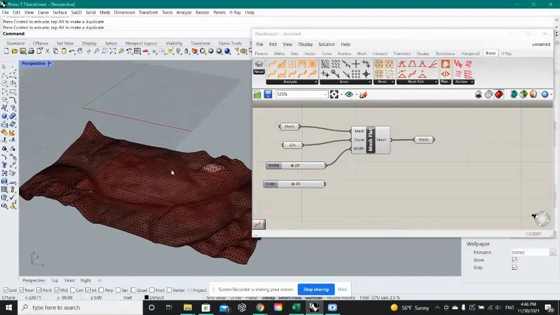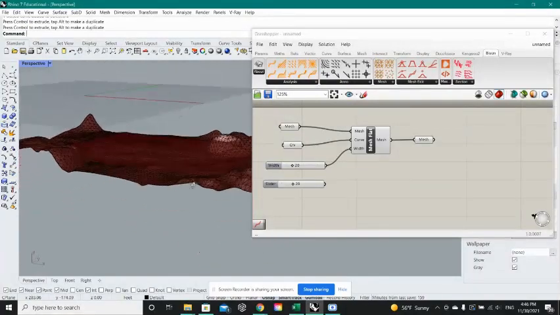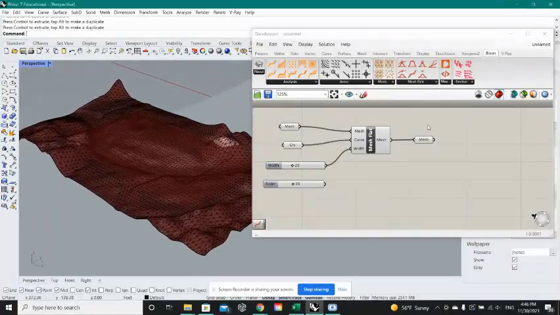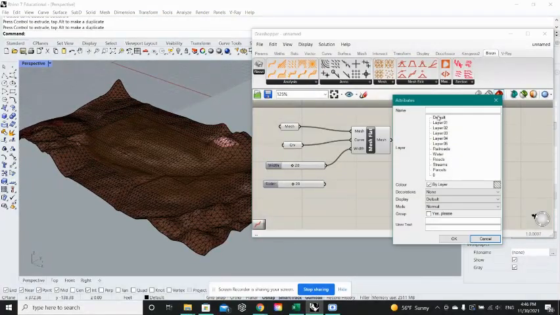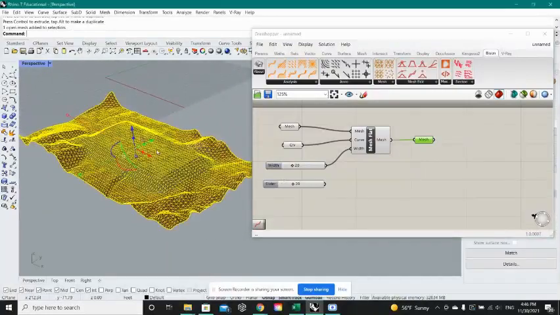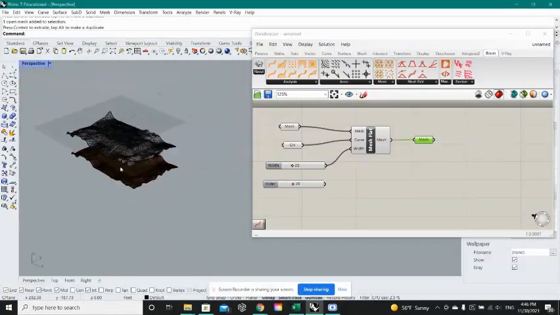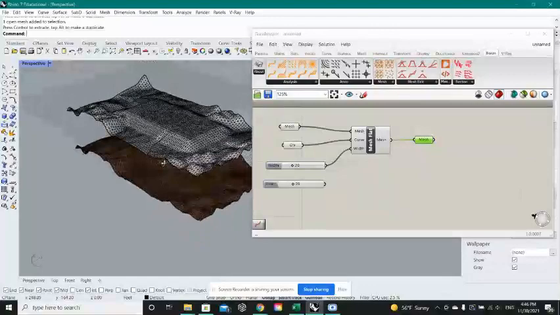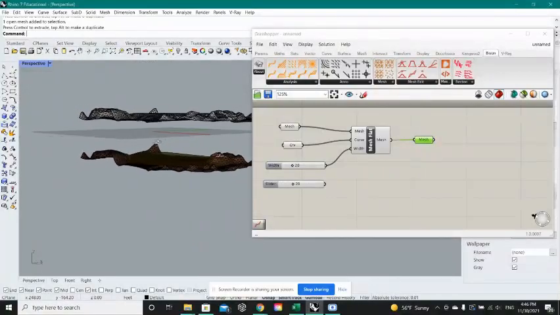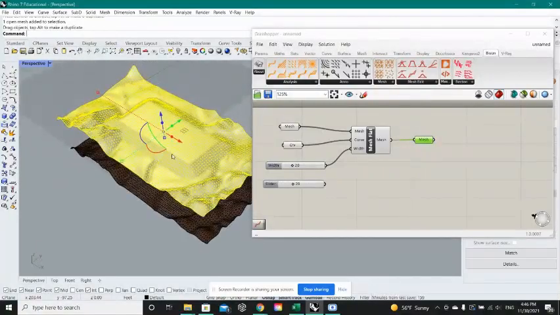You set the boundary for where you would like it to be graded, and this will very easily make that happen. Here, I'll just bake that so you can see it a little bit easier with the shading. But yeah, it flattens wherever you put that boundary, that closed curve.